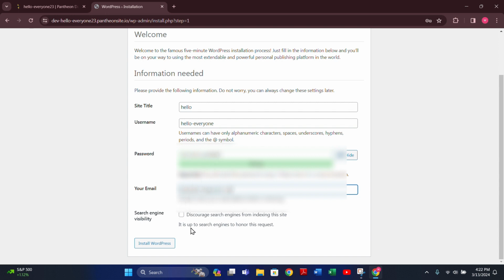Search engine visibility: discourage search engines from indexing this site. It is up to search engines to honor this request. Okay, install WordPress.